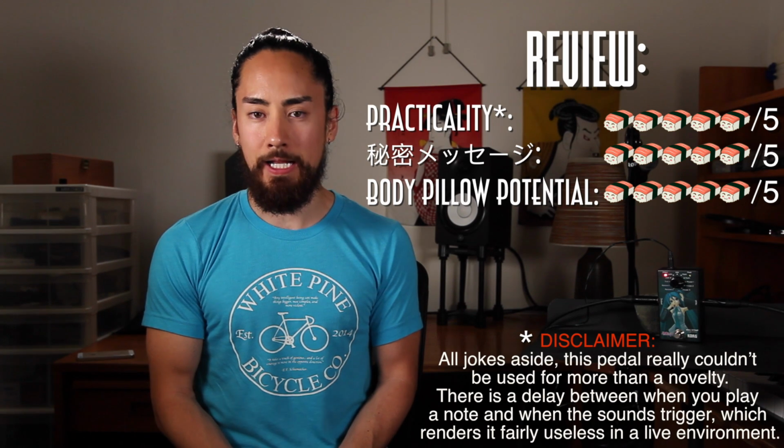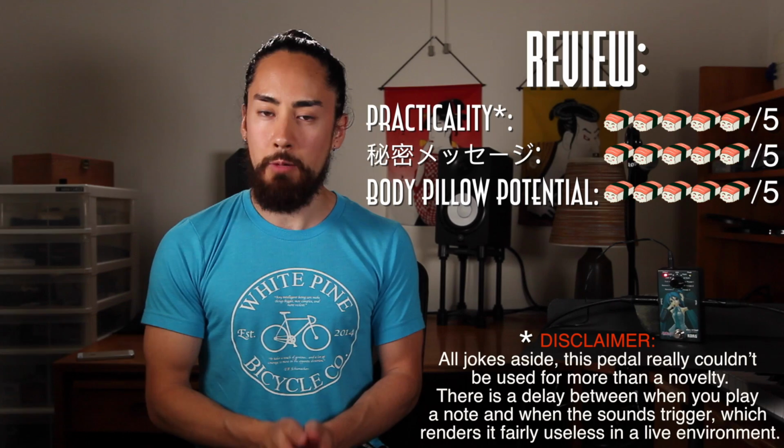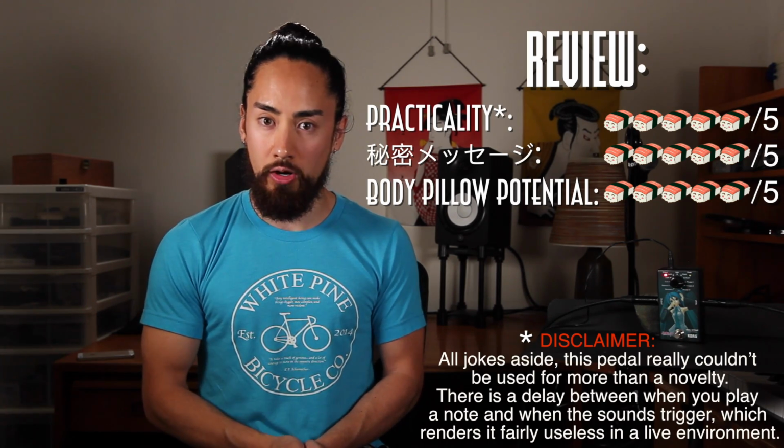In conclusion, this pedal is the greatest thing since Leo Fender designed the Stratocaster. Mark my words, I will find a way to use it to bring great honor to my family.